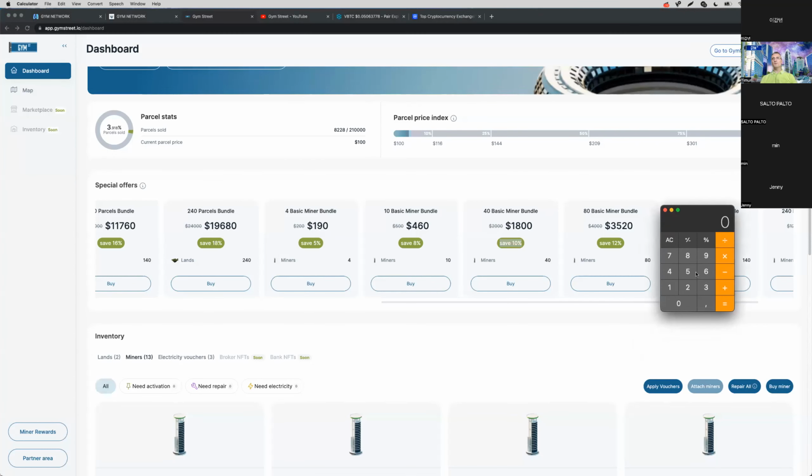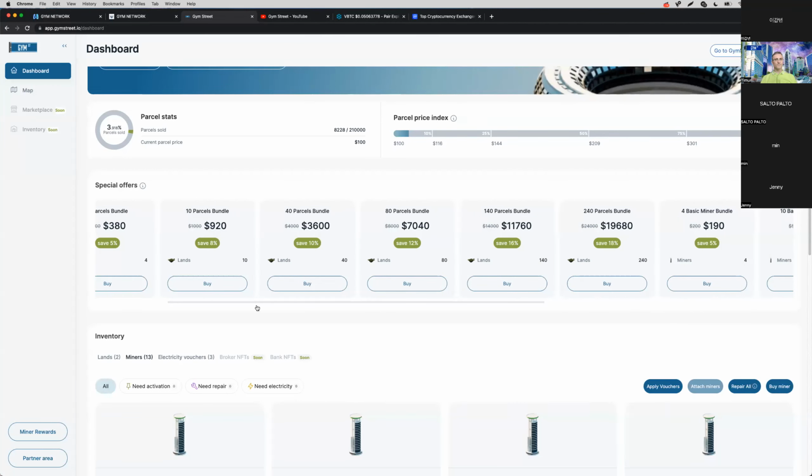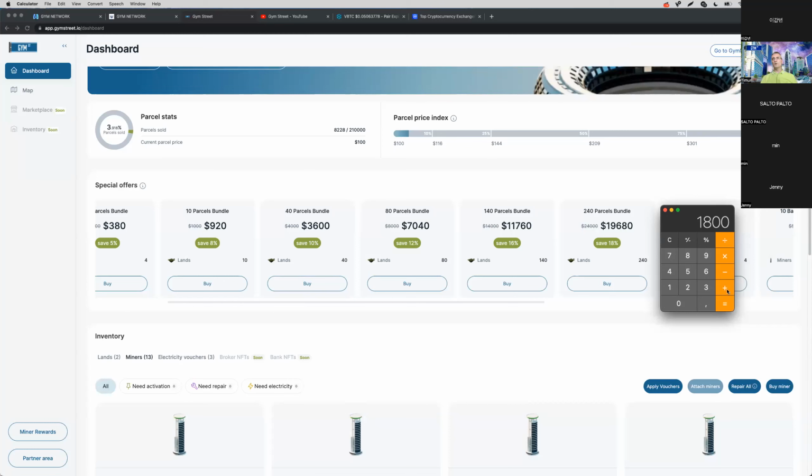So instead of paying 3,000, which would be the regular price for 10 land parcels and 40 miners. 그러면 기본적으로 10개의 토지 소포의 가격인 $1,000에 더하기 40개의 채굴기의 원래 가격인 $2,000 더하게 되면 $3,000가 됩니다. In this case, if you purchase both bundles, you will only pay 2,720 instead. So you can save almost $300 on this example. 하지만 여러분들께서 그러한 방식이 아닌 번들로서 10개 토지 소포와 40개의 채굴기를 번들로 구매를 하시게 되면요. 할인율을 적용받았기 때문에 $3,000가 아닌 2,720달러, 즉 약 $300의 할인을 받게 됩니다.